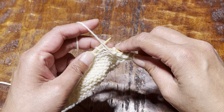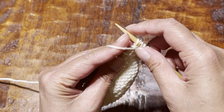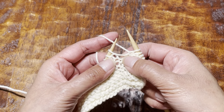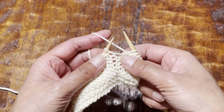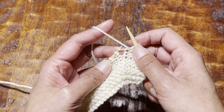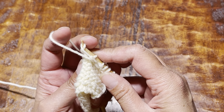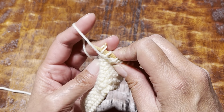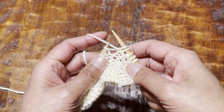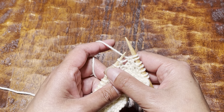Let's try that again. I'm going to purl a couple. And again, we're going to pick up this middle bar with our left needle from the front, and then we are going to purl through the back loop. Just like that.